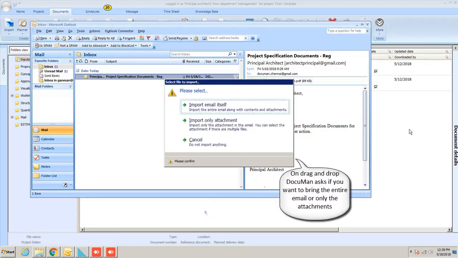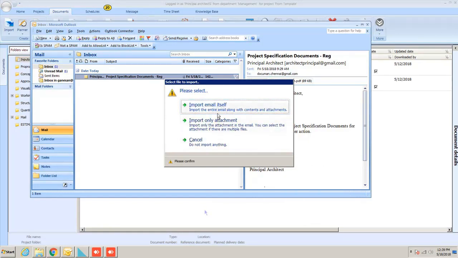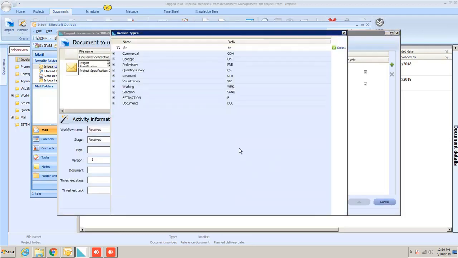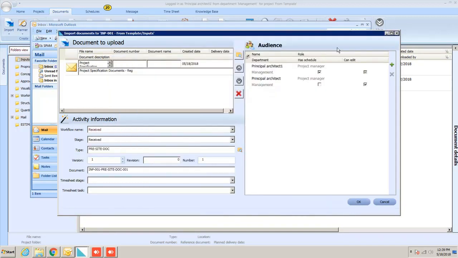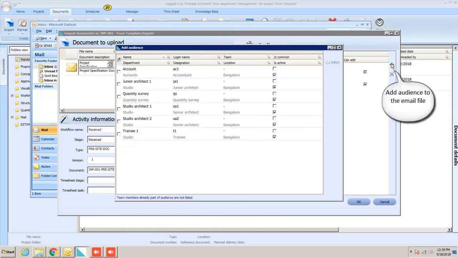That is, if you want to bring in the entire email or only attachment. For now, let us select entire email. Add all the necessary details. You can add the audience for the email file and give them access rights.